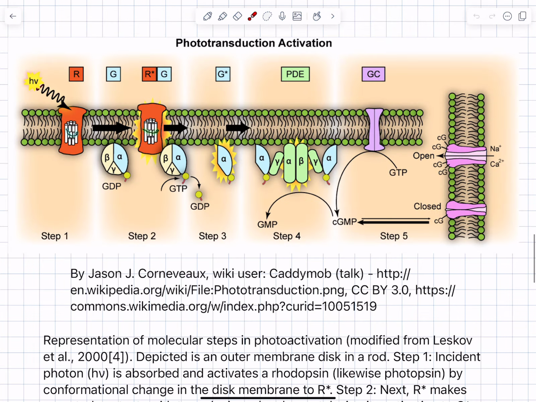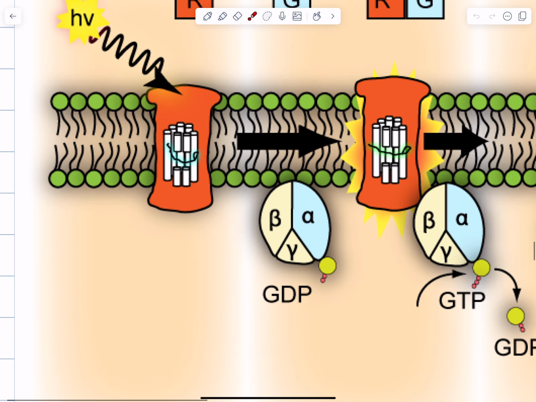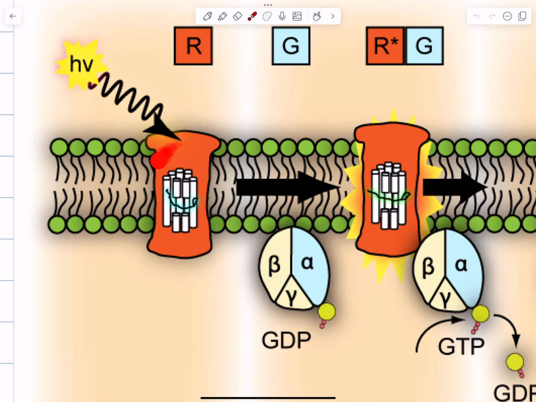So with that in mind, this is the rhodopsin protein. This is the 11-cis retinal. You can see it's cis because it's kind of kinked. It looks like a C. Photon of light gets absorbed, and then the rhodopsin changes its shape because the trap is sprung. The retinal becomes trans. It bumps some things out of the way.